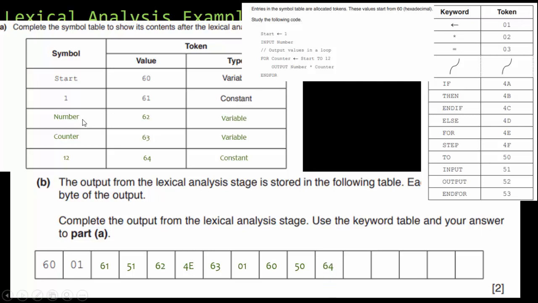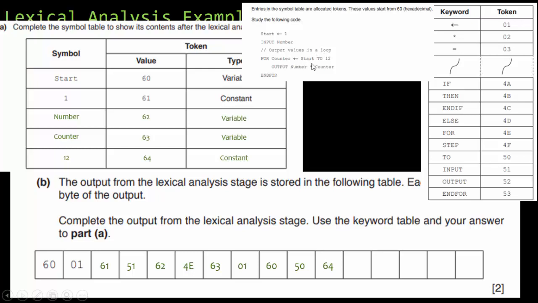Now, it's very important that you put these in order. You cannot say, oh, well, I forgot number and I put counter first. I'll just put number after counter. You cannot do that because the compiler, when it's going through this code, looks at each individual label and makes a token for it. If it's a keyword, it makes a token for it. If it is a symbol, it makes a token for it. And because it goes word by word, number shows up before counter does. So yes, these must be in order.